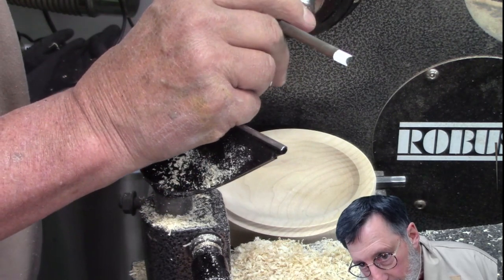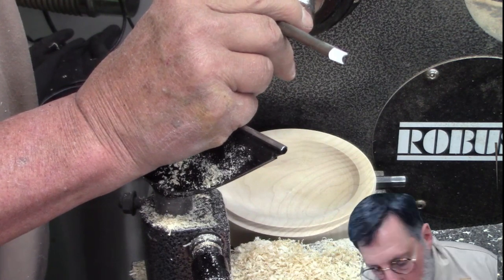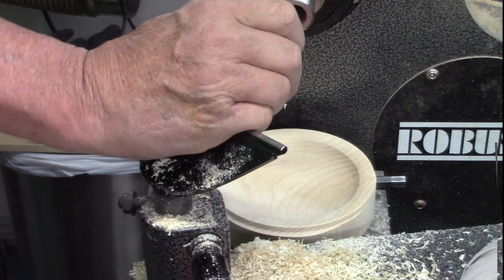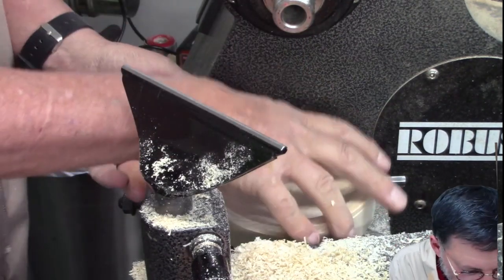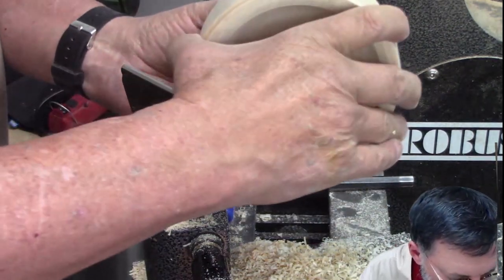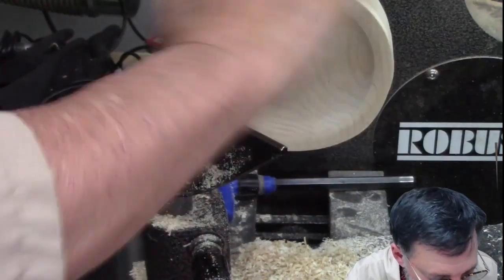There's Sam, I have those D-Way tools, and I just set my rest at 65 degrees, and that just catches them perfectly. Okay. I didn't know an angle, but if it's 65, that's good to know.